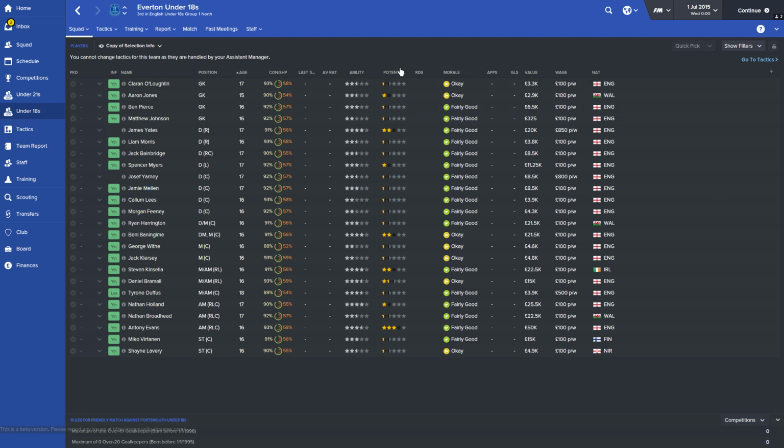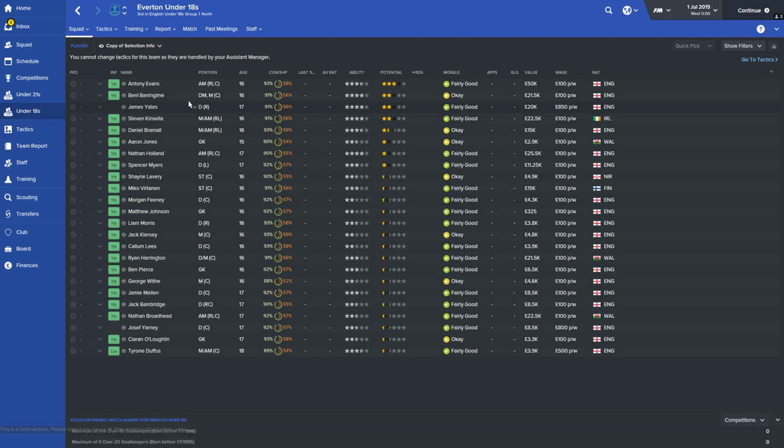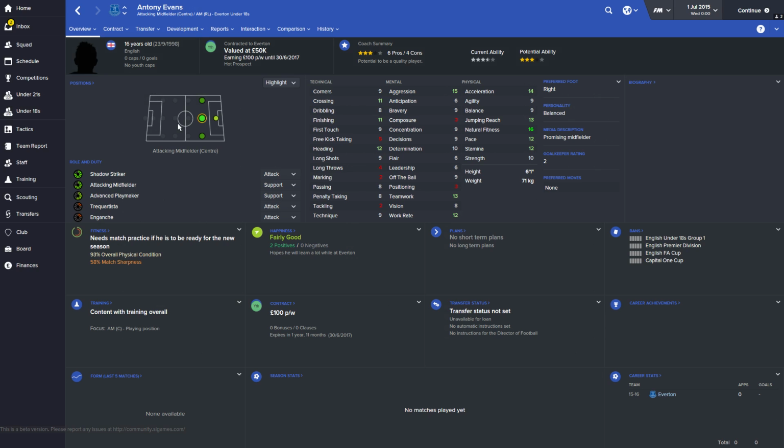I'm not going to go for every player. I'll let you find all the little hidden gems. I'm just going to go through the top talent of the squad. According to our scouts, we've got Anthony Evans, who's an attacking midfielder. Plays centre but can play wings. 16 years old, right-footed. Really good physicals. Natural fitness is good. Really good for this age, 16 years old, because they improve quite a bit as they get older. So that's a really good start.